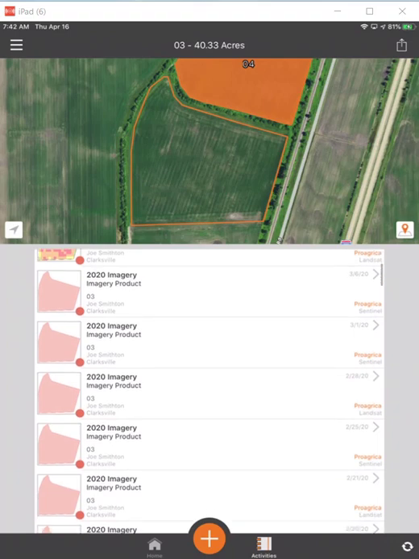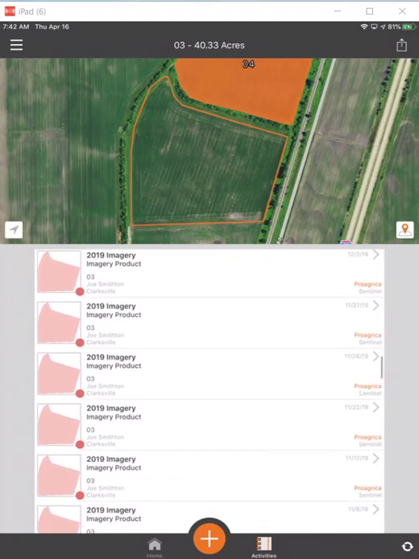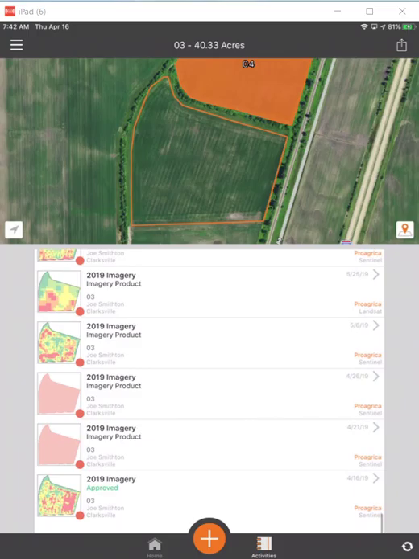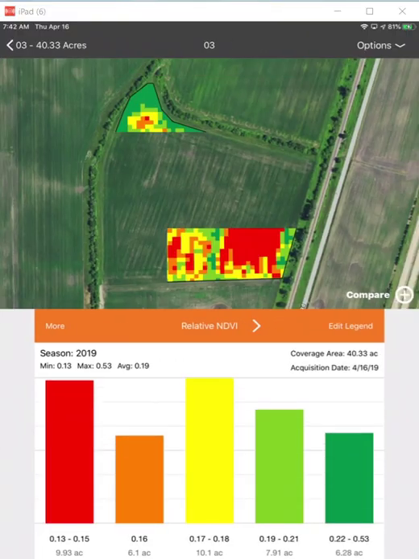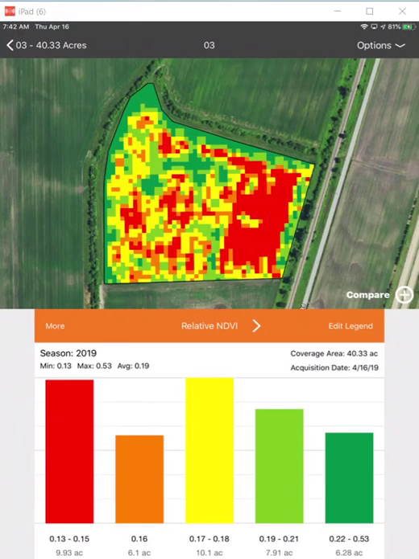As I move down here, and I'm going to come in here to the 2019 from last season, here's one on 4/16 of last year. Now this is running from a 0.13 in the reds up to a 0.53, the highest in the greens, indicating that there's some emergence of the plant. There's beginning to be some coverage of the field. There's some light reflection from the sun, from the plant itself, bouncing back to the satellites, and that's indicating that there's some kind of growth structure going on with the plant. We would expect those numbers to go up the further you go into the season.